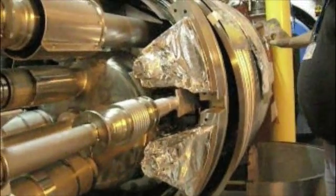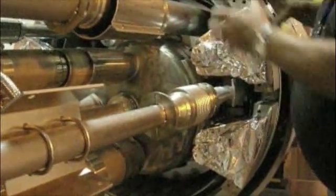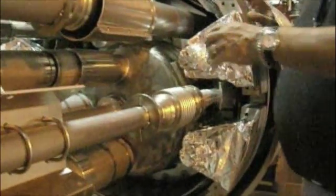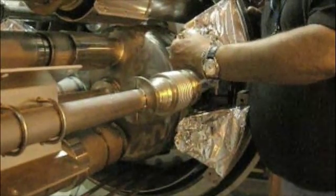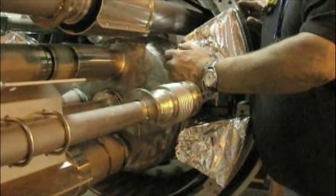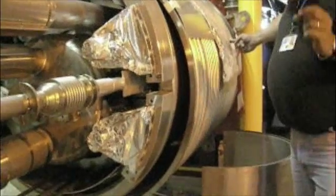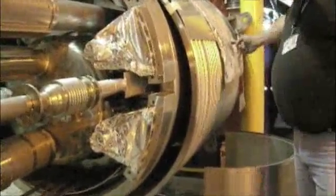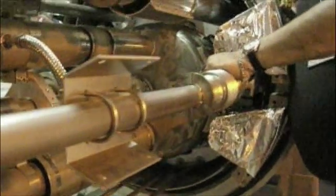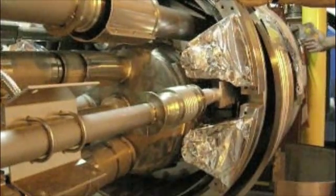Inside that tube is a rod that comes back. It is fixed on this massive piece, which you can't really see because it's covered in super insulation. This rod is made of invar. Invar is a kind of steel that has a very small coefficient of thermal expansion, so when you cool it down, the end of this rod stays at the same place. It's inside this tube, which is aluminum, designed to contract exactly as the magnet does from here to here.